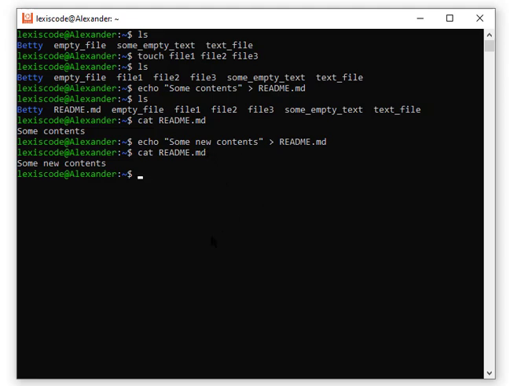All right. Let me show you one more thing. You can also add to the contents in a new line. For example, we know we have readme.md which has a content named some new contents. Now I want to put something under it also. So I can say echo some text under, just using that text as an example.